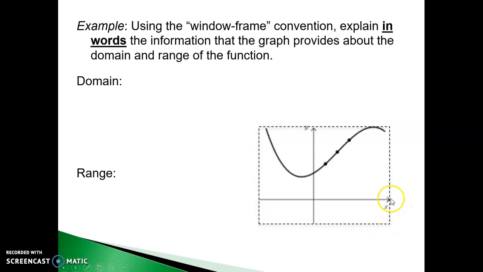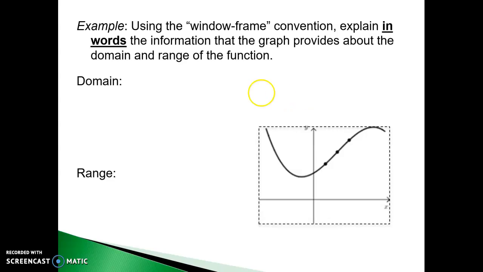Notice it touches the tip of the x-axis here, and it touches the tip of the y-axis here. Something else to note, there is no arrow on the left-hand side of the x-axis because we are increasing to the right for x. And again, there's no arrow on the bottom of the y-axis because we are increasing as the y-axis goes up. All right, so take a moment to think about this graph. Where is it touching the window frame and where is it not touching? And how does that tell me about the domain and the range?